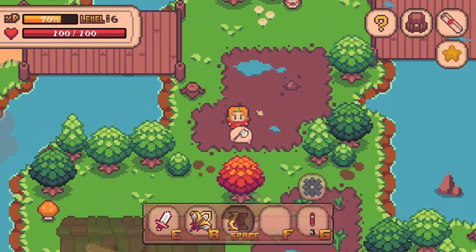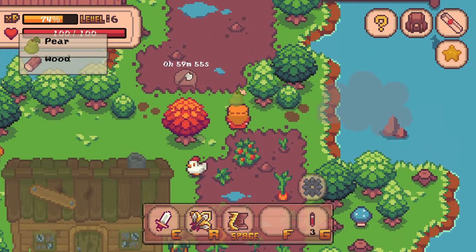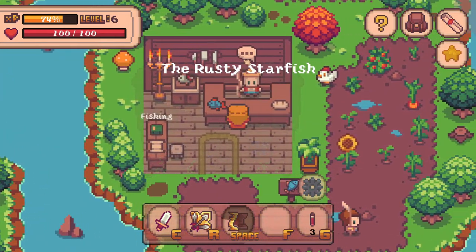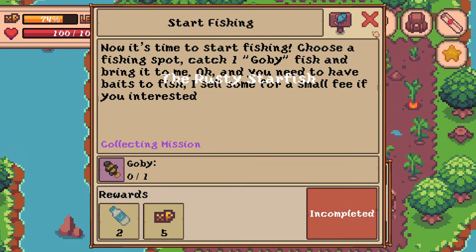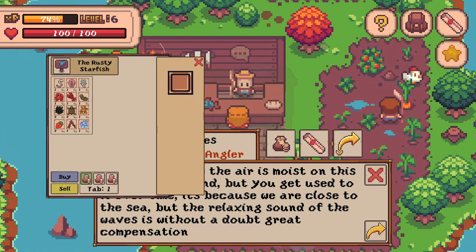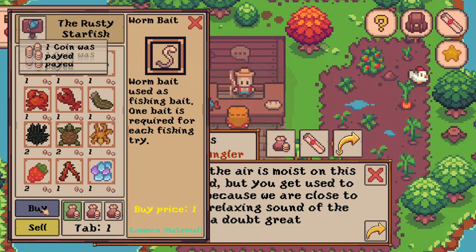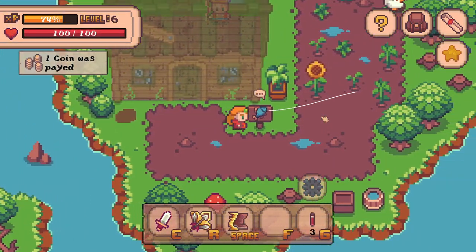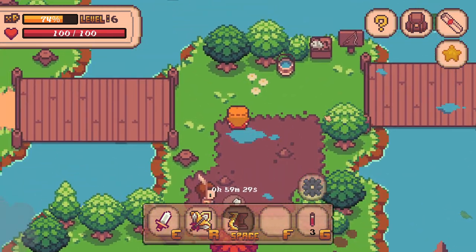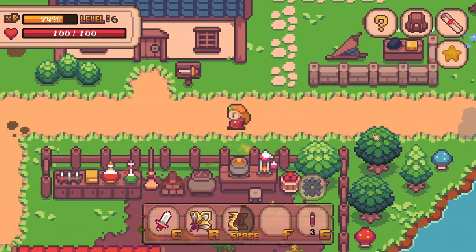There's still more resources I can get. There's a pair. What do you need from me? Oh yeah. Wait, can I buy baits? I'll use all 6 of my coins. And I think I said I need to catch it in the pond.